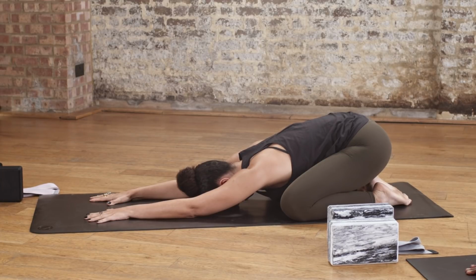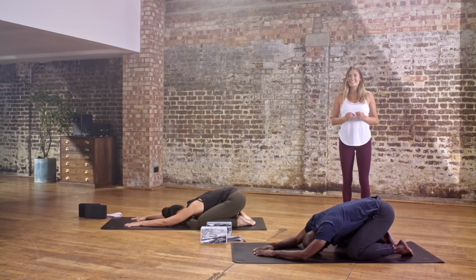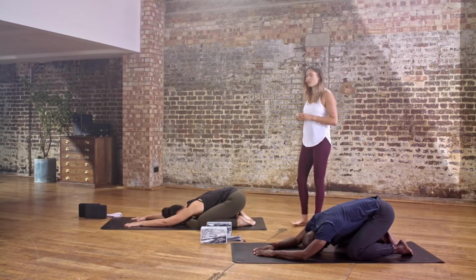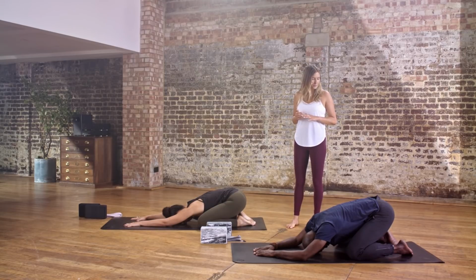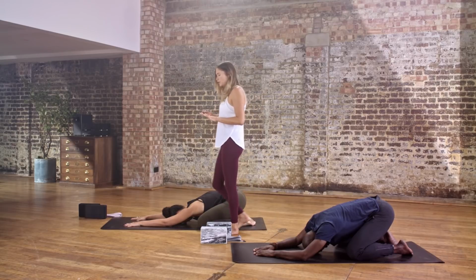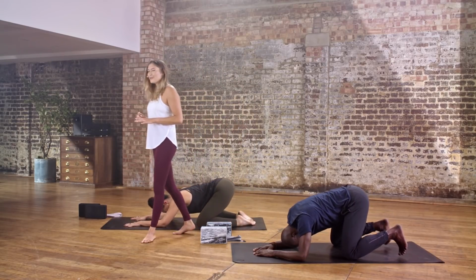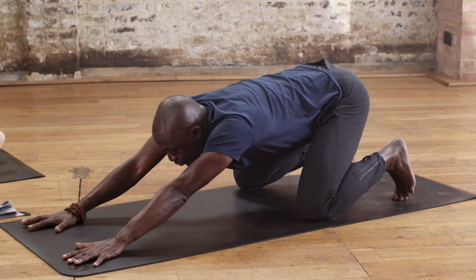And this child's pose is a great place to come to rest. If any of the practice feels a little bit too strong or you want to take a breather, you can come back here at any time and join in whenever you feel ready. So from here, we're going to tuck the toes and push into the hands and slowly lift the seat up and back to arrive in a downward facing dog.